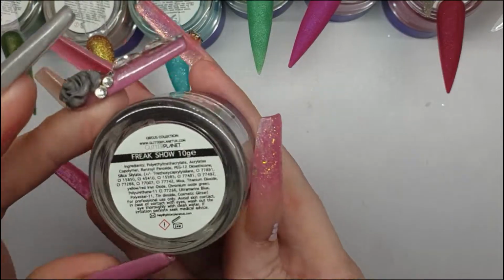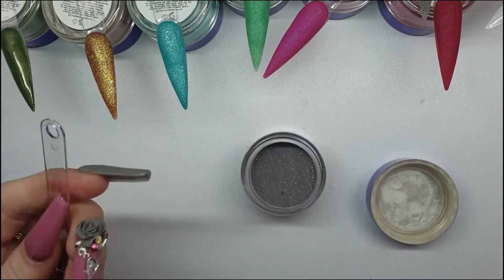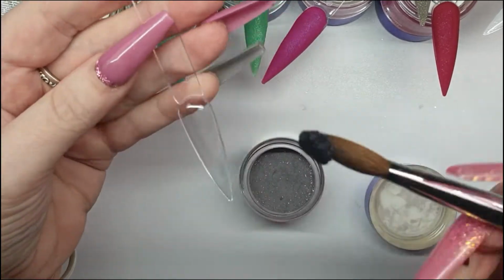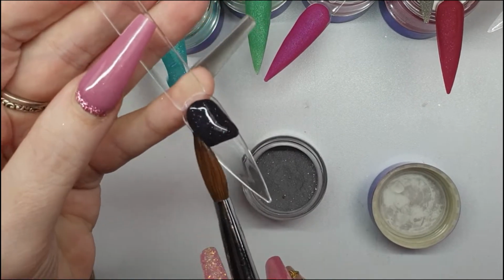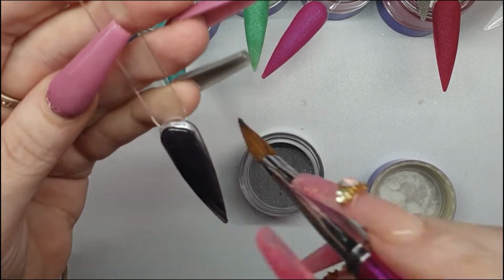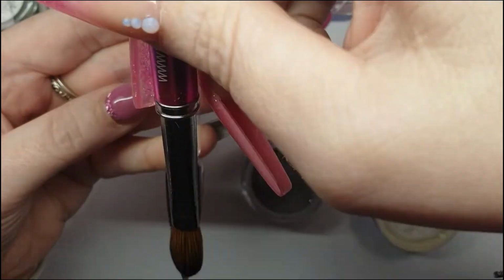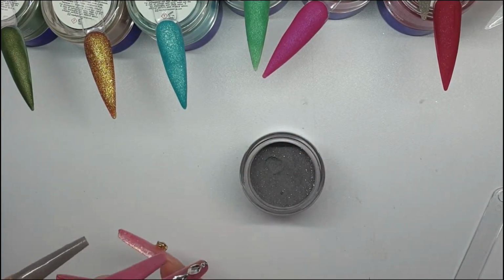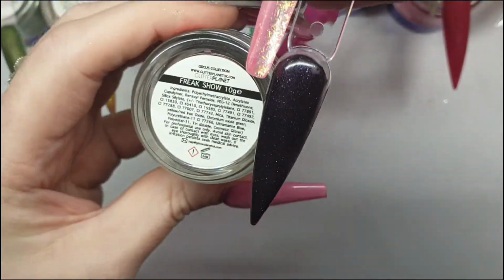So yeah, the next one coming up is Freak Show. And then we do have one more after this. So this one is a really deep grey. It almost looks black, but it's quite a deep grey. Again, with the glitter in it. So I love the fact that these have all got a little bit of a shimmer to them, so they're not a solid colour. But the pigmentation on them is really good. You can just see with that one, I hardly had to use much acrylic at all. So yeah, that was that one.